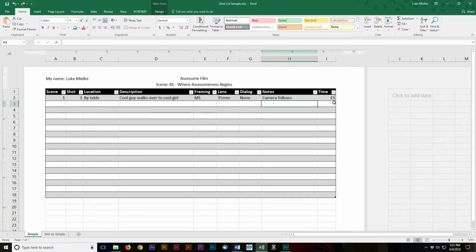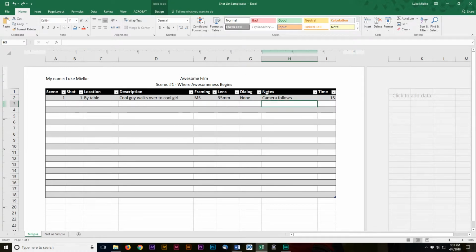So this is a really simple shot list. It doesn't have everything you could possibly want in there. But the notes section, you can pretty well add everything in here because some people put, is it a tripod shot? Is it a gimbal shot? Is it a handheld shot? Sometimes they have an actual column for that. I just typically want to put it into my notes section.